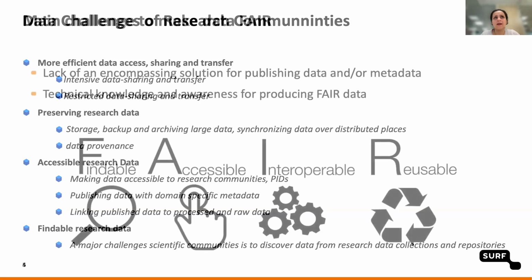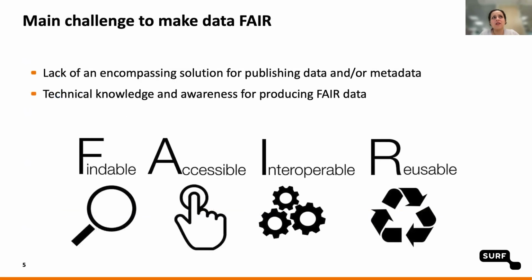And within CombioMed community, one of the main challenges was, first of all, lack of an encompassing solution for publishing data and metadata, and making sure that the data is findable. You can think of, for example, metadata schemas, that if a researcher from this community wants to publish the data, they need to be able to publish it in a repository which has the metadata fields they want to publish.